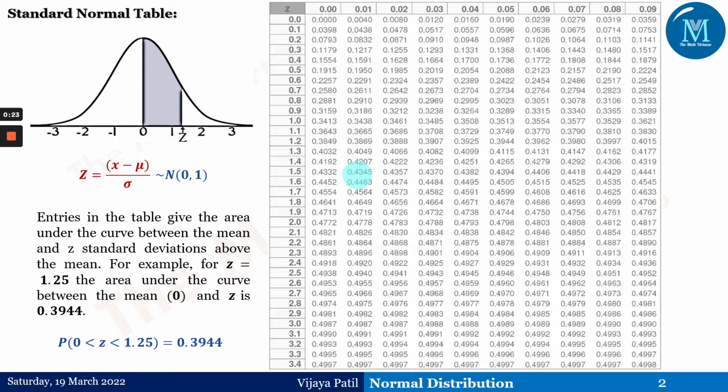Every variable we are trying to convert to the standard normal, and then we are going to use this table values, or you can say our probabilities from the table values. Now here, rather than show this entire table every time on the slide, it's difficult to fit the content of the problems as well as the solution as well as this table.